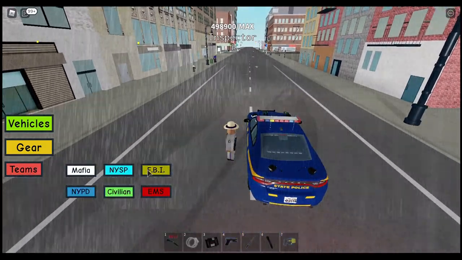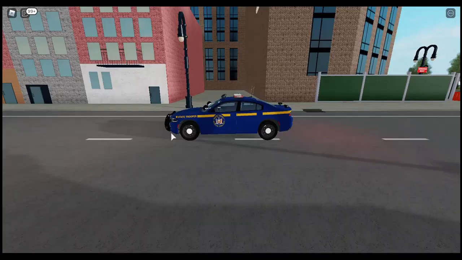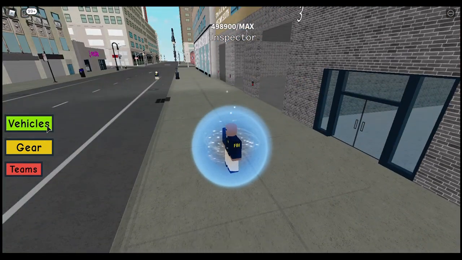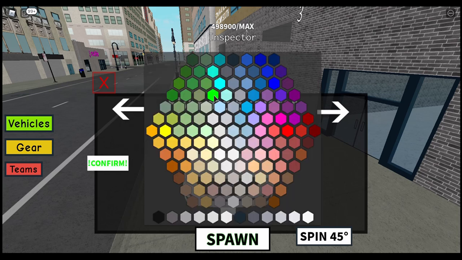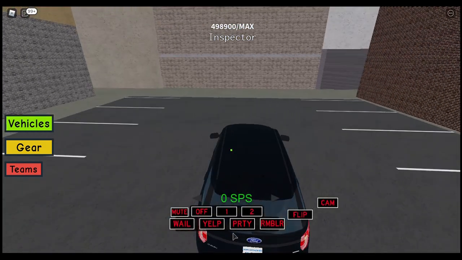Next team, FBI. I don't think FBI has any sedans. So I guess this will be the start of the SUVs: vehicles, Explorer, Suburban, Bearcat. FBI will be the beginning of the SUVs now, to see how these SUV cars work with the new camera. Let's change the color. I'll just change it to black. Black always works with an unmarked police car. Black seems to work with every type of car.